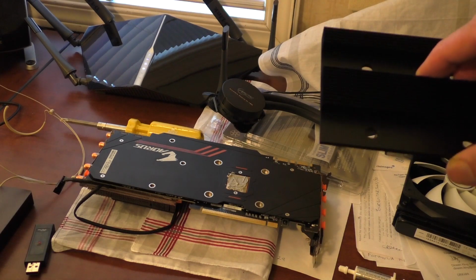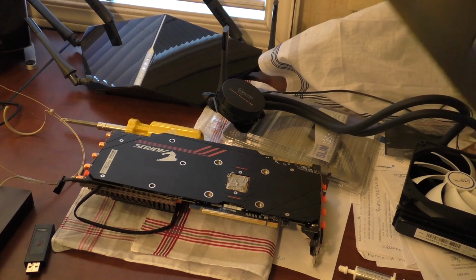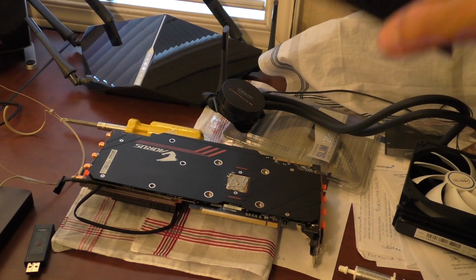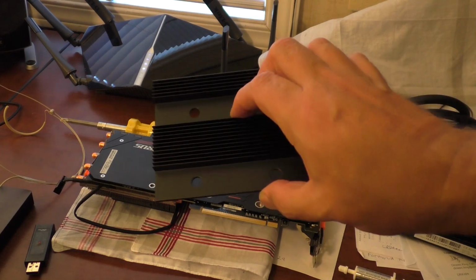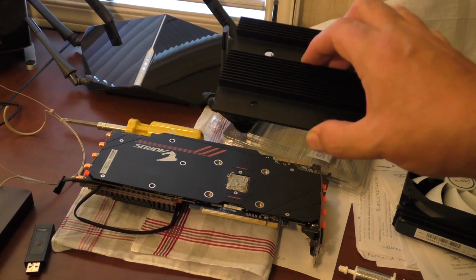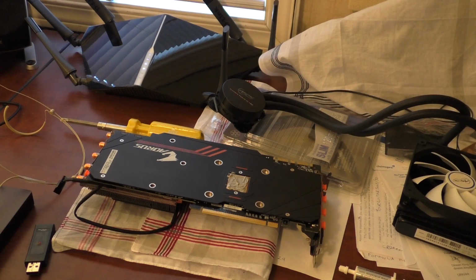And the other thing worth mentioning is to really try to not make a mess of it, because this part is the most difficult. You have to hold this part on at the same time as the water pump without sliding them around, and then you've got spring-loaded screws. It's a real job. So just a word of caution when you're doing it, and some advice: just take your time and do it right, and you shouldn't have any trouble. And shortly after that, I'll have it mounted into the system, and you can have a look-see to see what it looks like.